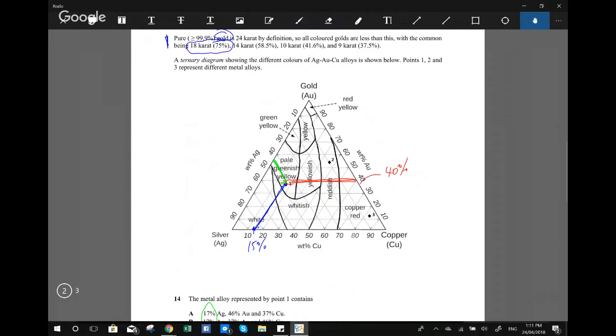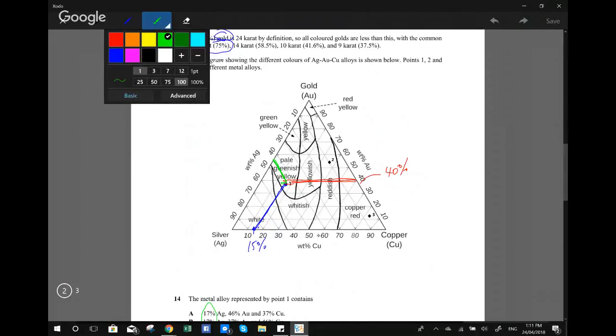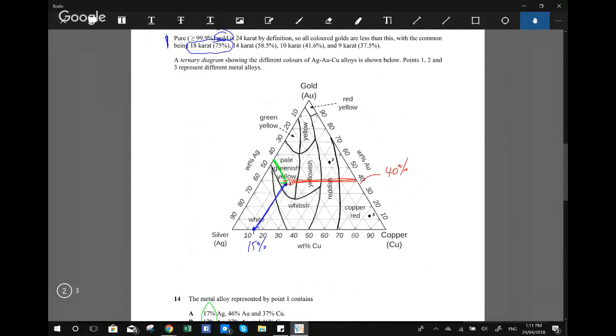Now this is good because we now know how to read off this graph. Just choose a different color. For this particular question, when it's talking about 18 karat gold, the gold axis is going to be relevant. So let's go to 75%. Reading off this axis, 75% is going to be about here. And if you look at the lines that we've drawn previously, the red line represents how we would read off the gold axis. So 75% would represent any value that fits along that line that goes horizontally.